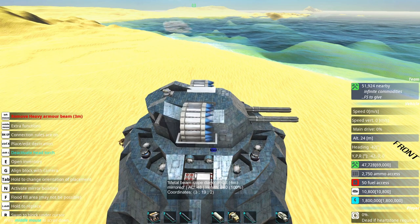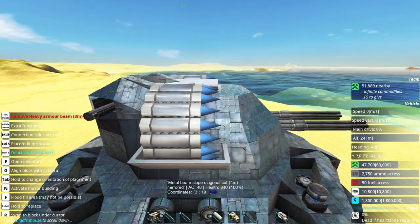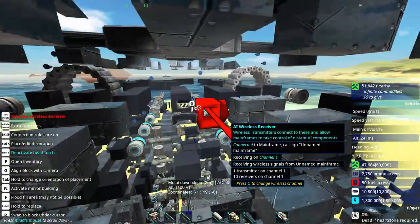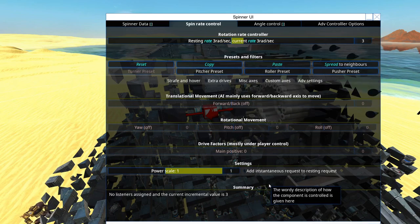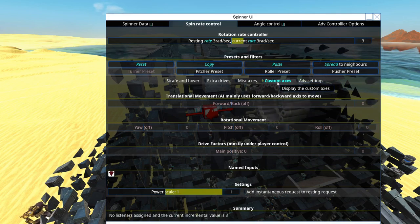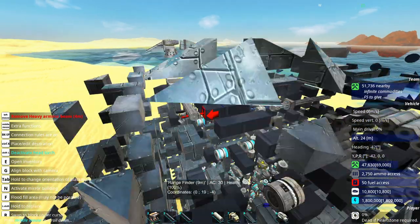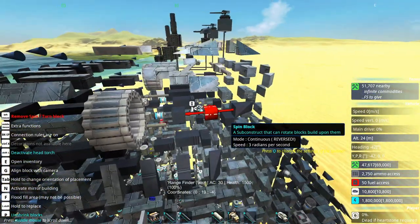Let's be honest — the caliber is slightly different from the gun barrels. But this is perfect. The thing I have planned here is to set the spin rate to one channel — miscellaneous. Let's call it 'A' for ammo. And this one as well — go 'A' for ammo.